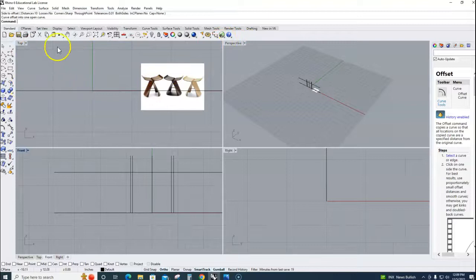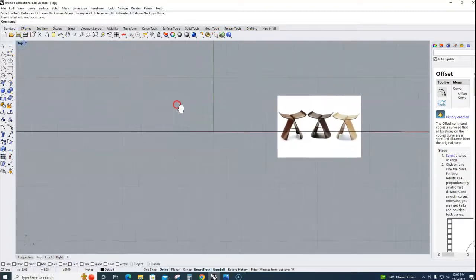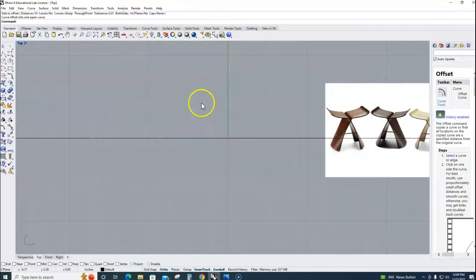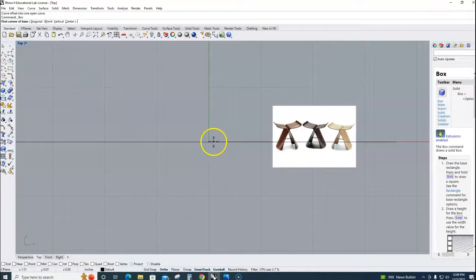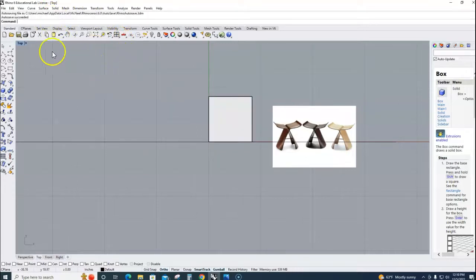So let's come down here to the top view. And I have my series of lines here. Let's start off with the rectangle first. If I start my rectangle at 0, and then say it's 10 inches wide, so let's just go 10 by 10 for now. And then it'll be 18 inches tall. So take a look at my numbers here and enter to accept.